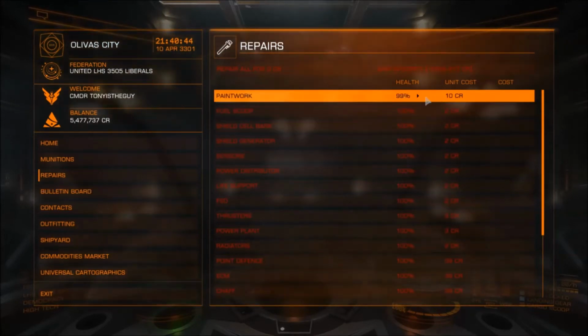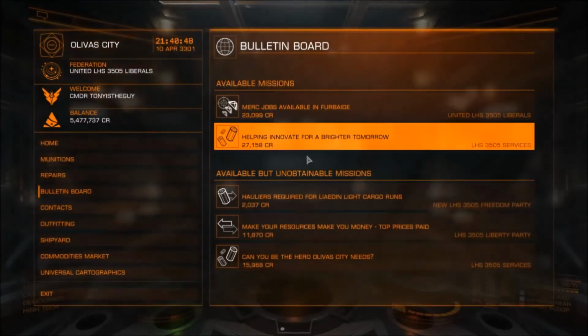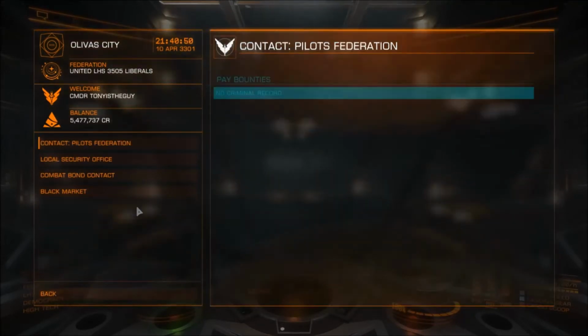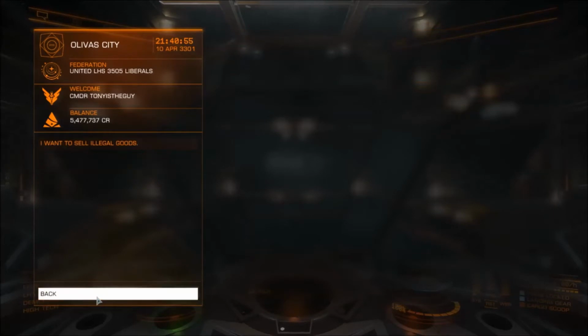Okay, I need to repair the paintwork, I'm sorry. I need that paintwork to be done. There are missions, of course, but I won't go into that. I'll go into that in a different video if you guys want. This is where we'll be collecting our bounties from, so let's go do that right now.